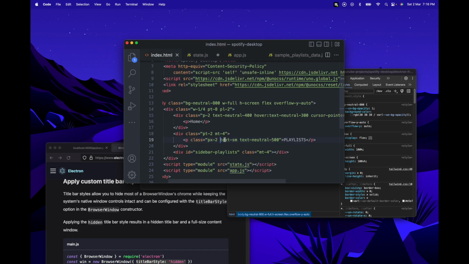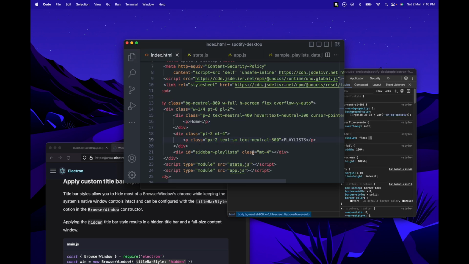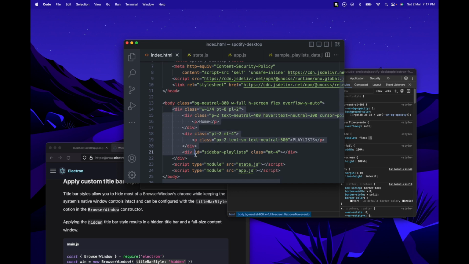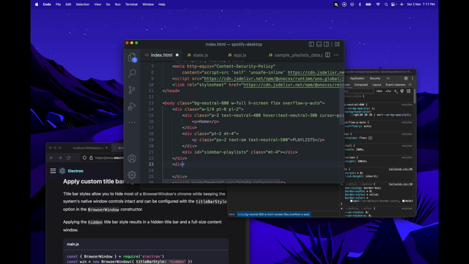some basic structural components over here. So I'm going to save this, go over here, and so this is our sidebar over here. I'm going to add another div. Let me actually go over here.